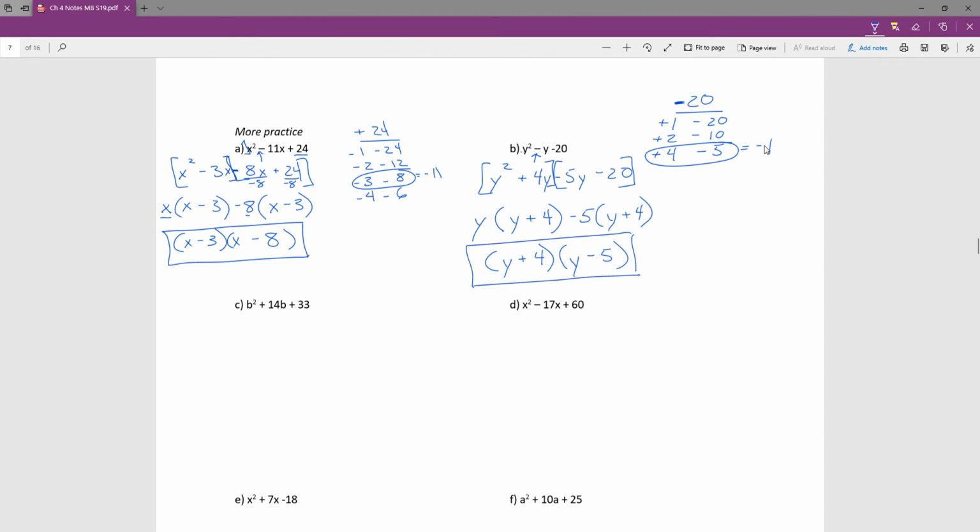These can always be checked. Go back to the original question. And really, once you have the number puzzle, you're most of the way there. Just going to scroll down and do the next ones.